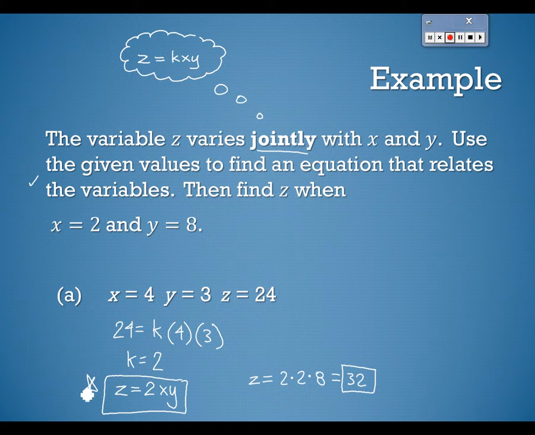Once you have this relationship, you're like a god among men, right? Okay, go ahead, give me an x and a y. I'm ready for you. Once you have this relationship, okay? So z equals 32? Or you're a god among women. Goddess. You're a goddess among women and men. And I don't know. You're really cool.